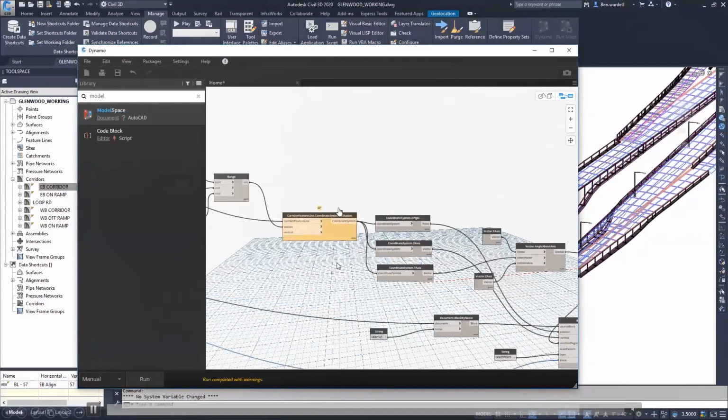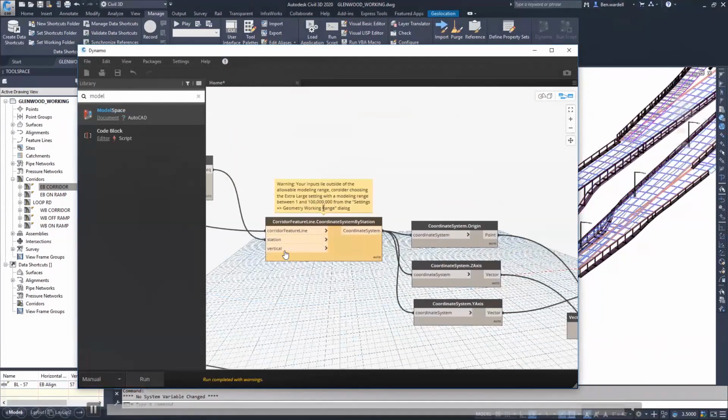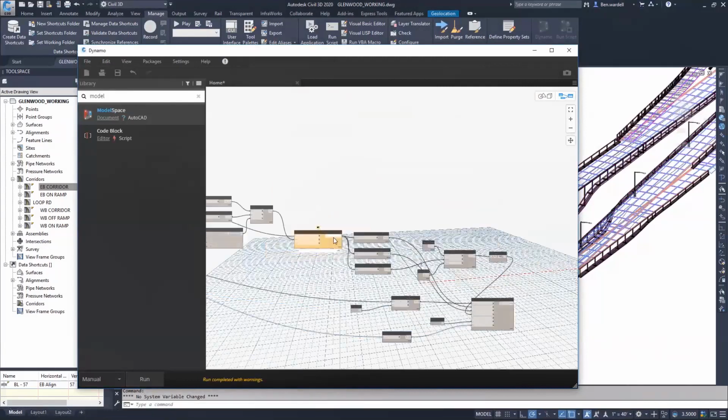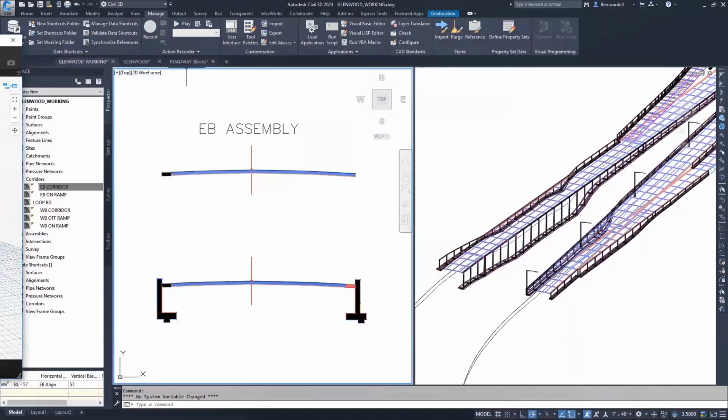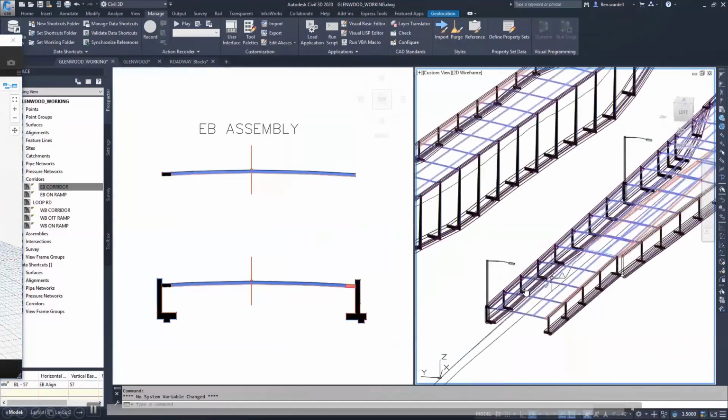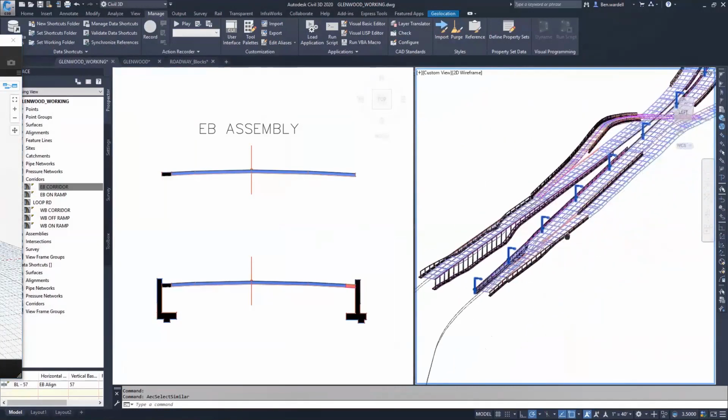Sometimes you may experience an error where it wants some specific values, and you may just go to the specific node within your script and identify that particular error. But if you click run, you can now see within our model the street lights have been automatically placed based on the spacings we have used within our script.